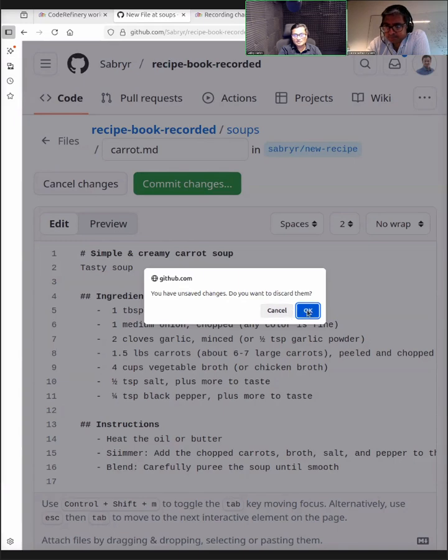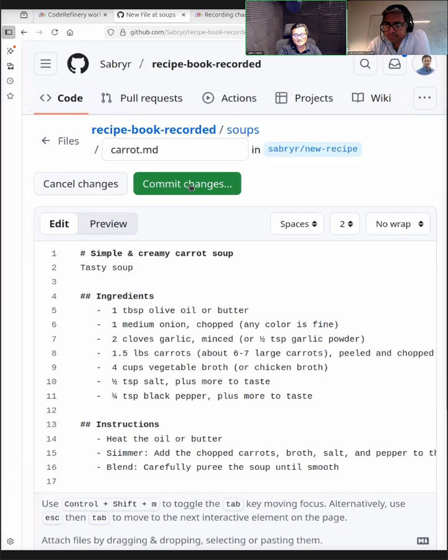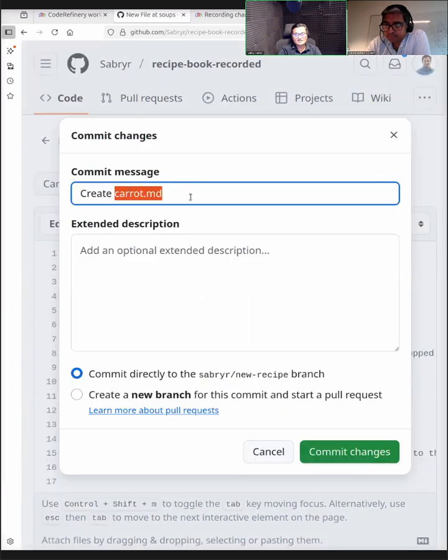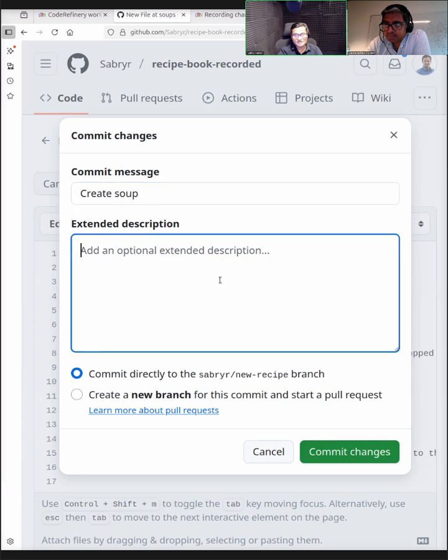Do you want to discuss it? No. Let's commit again. Maybe it didn't happen properly. Commit. Maybe it's trying to navigate to a new tab, but let's see. Yeah. Okay. Let's try again.